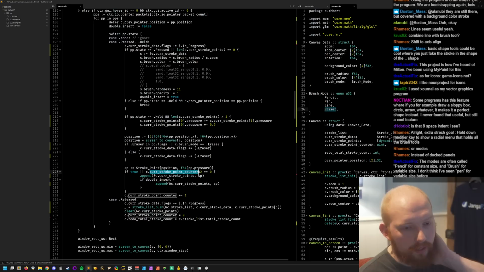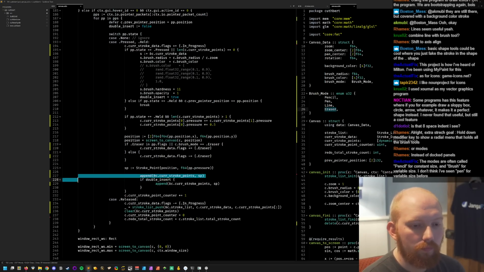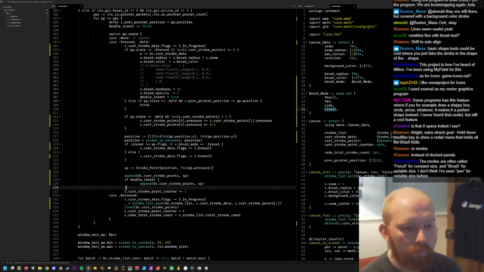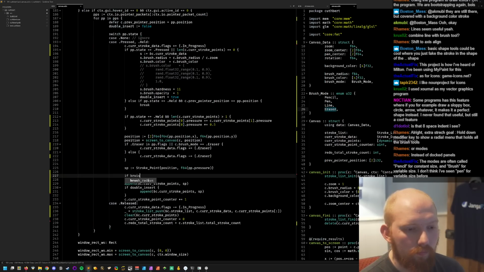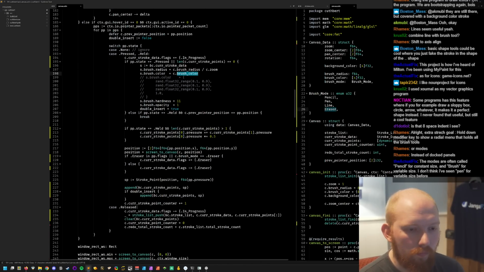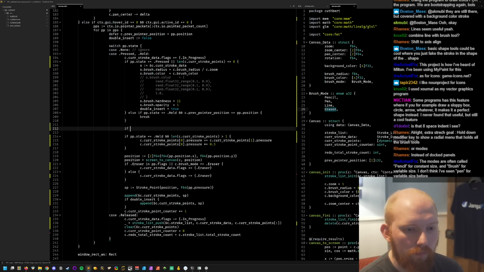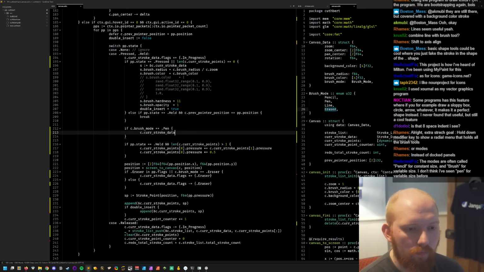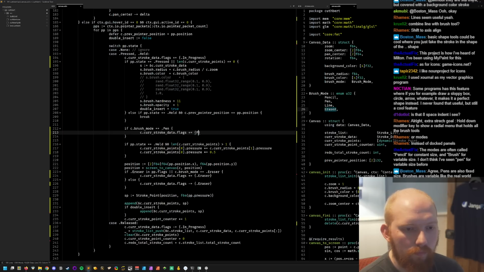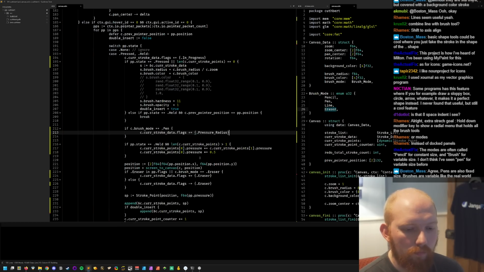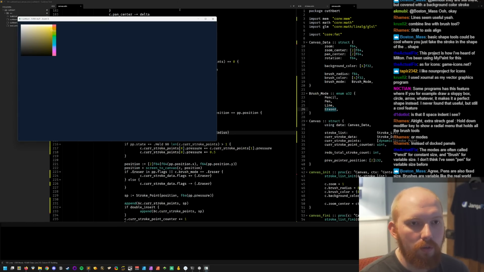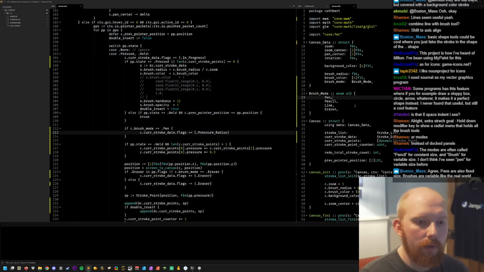So what I need to do here... So now I've got, it's not defaulted to any brush modes, but if we cheat, let's say we put pen as the default.